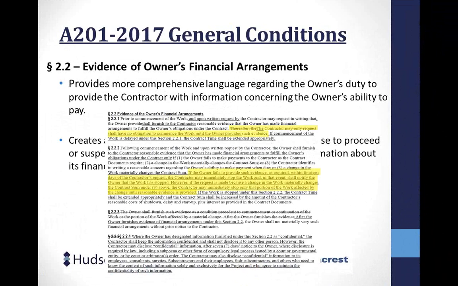If they don't provide that evidence within 14 days, then you can suspend the work, and again, you get the same kind of extension of time. I can tell you affirmatively that you are going to get a lot of pushback on trying to suspend your work in the middle of the job by the owner, and that your expectation leaving here shouldn't be that this is gospel and that this won't get negotiated out of your contract.